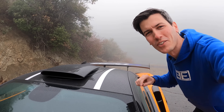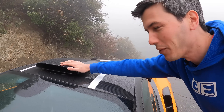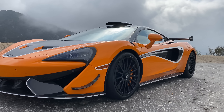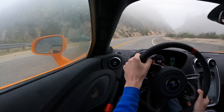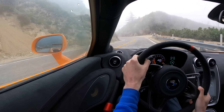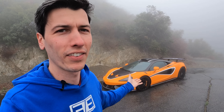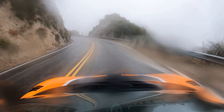Hello everyone and welcome. In this video we're going to talk about the clever engineering of McLaren's roof scoops and this vehicle right here. This is the McLaren 620R, which is very much a track car that you can legally drive to the track. It was designed to be a track car but also road legal — the opposite of cars that try to be road legal and also perform on a track. It is purely designed for the track, but hey, you can drive it on the road to get there.